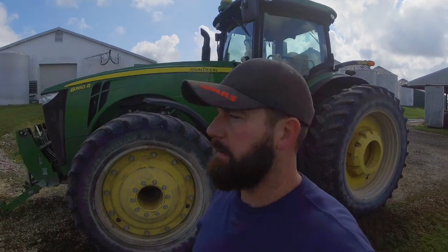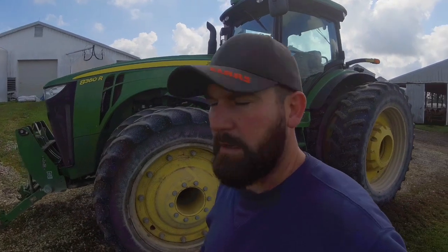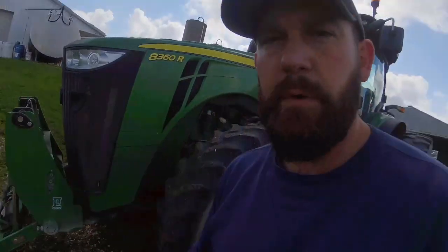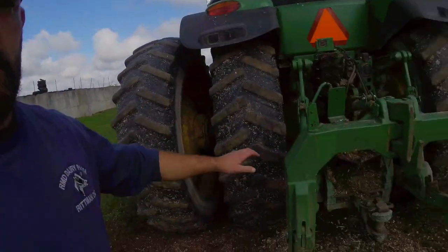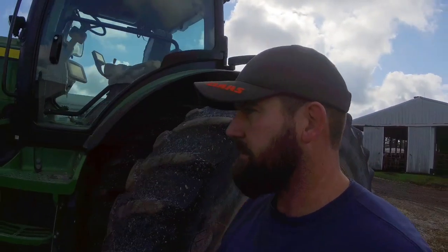All right, everyone, here's our 8360R tractor that we push with. We have a LaForge front three-point on it, and we run a 12-foot Degelman blade, and then we have a block on the back that we put on. It's 2 3x3x6 concrete blocks that we hang off this front three-point, and it's somewhere around 6,000, 6,500 pounds. Makes for a good push and pack tractor.